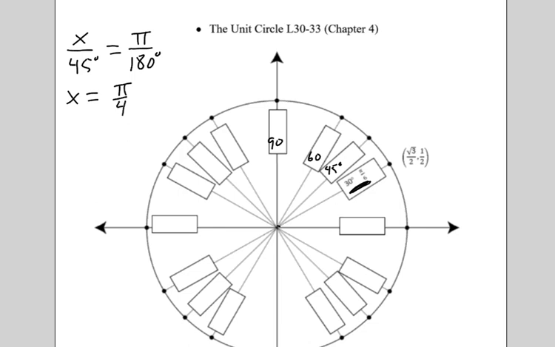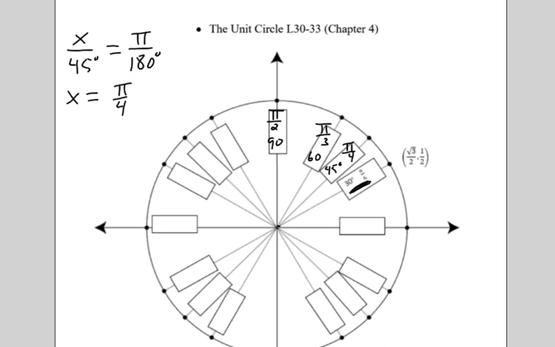Right? So that's pretty much it. So every one of these you could fill in just by doing that. And I'm gonna skip that, and I'm gonna start writing these in. So this would be pi over 4, and the next one would be pi over 3. And then 90 degrees would be, well, half of pi, right? It's gonna be pi over 2.